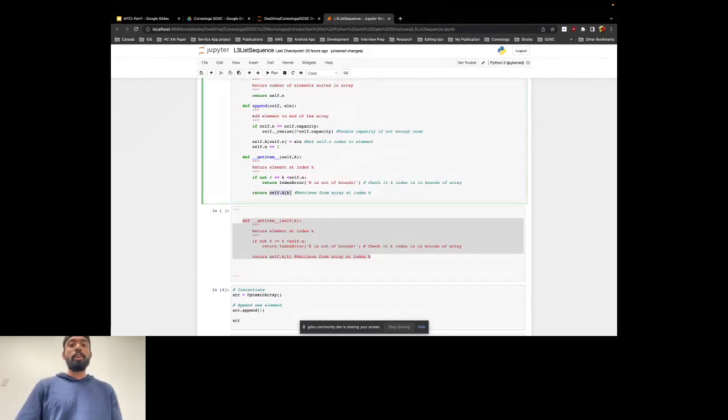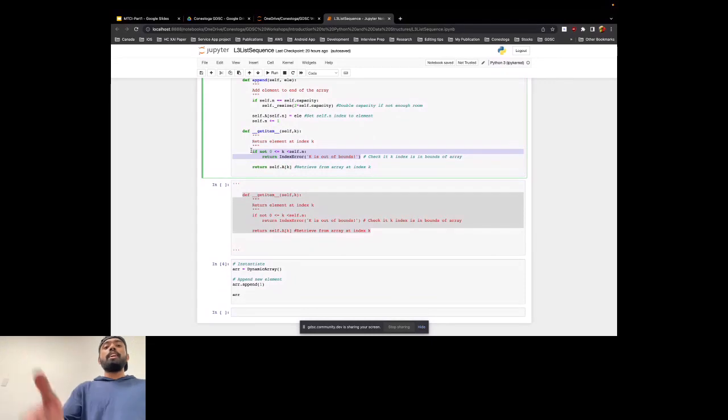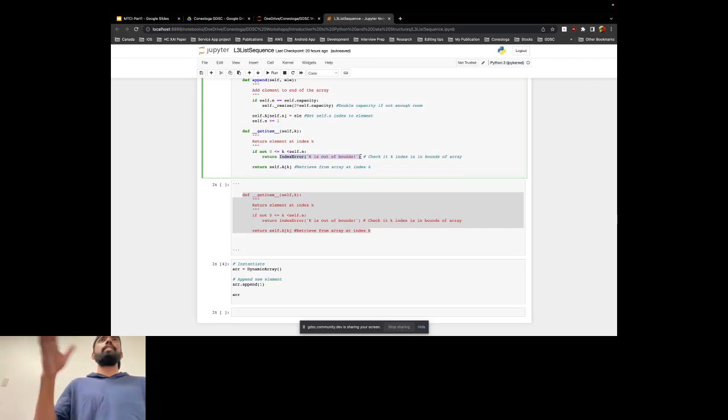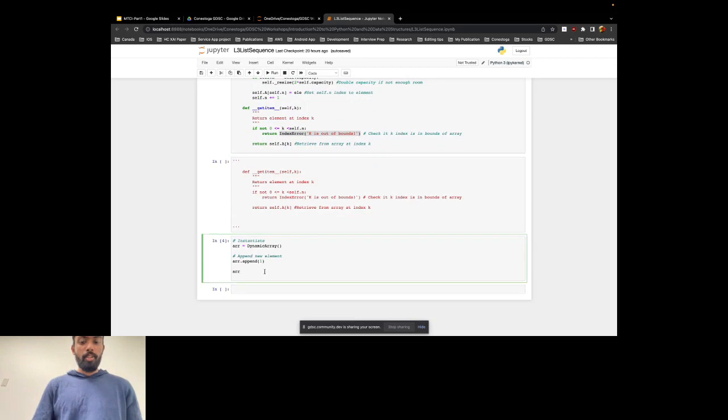In Python, if you want to get an item out of a particular index, you call your array, which is self.a, and you enter the index value into it. So if you want the item, you put self.a bracket 2, and you get the item at index 2. And here I'm checking: my array size is 10, and if I enter a value of 12, I'm going to return an index error. These are built-in Python errors that say your index is out of range, so enter a value that is within the range of your array.